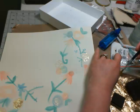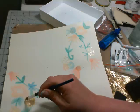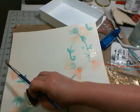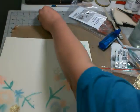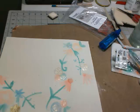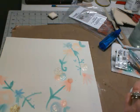That needs to dry for a second more, I think. We'll try. Put a little more of this gold on there. I may just have to cover this one up. This one ain't looking too hot. Oop, wrong one. It just looks like a big blob. Okay. Let's get this table cleaned up just a bit. And anybody got any questions while I'm kind of putting things away a little bit? Just one little snip. This guy needs to get cleaned up over there with a little alcohol in him.